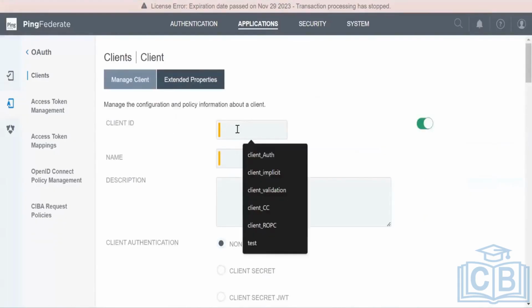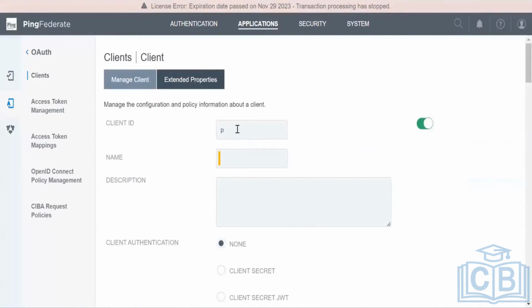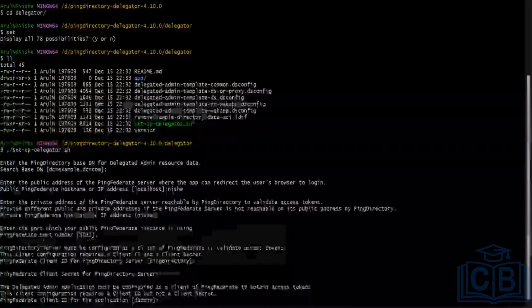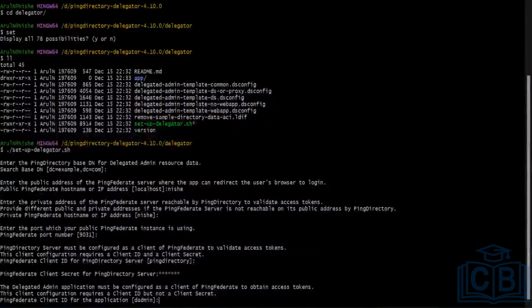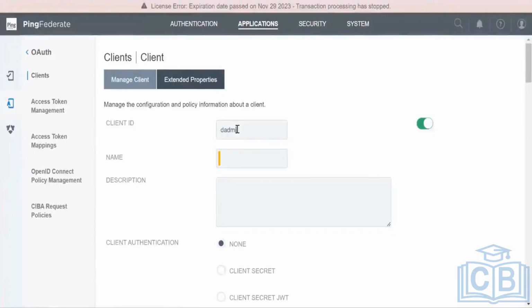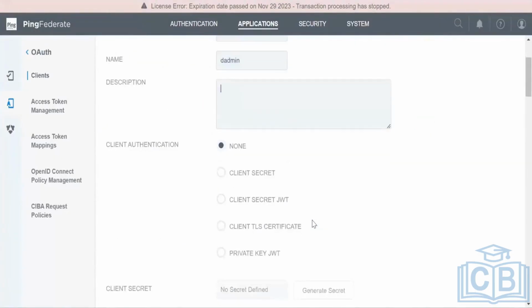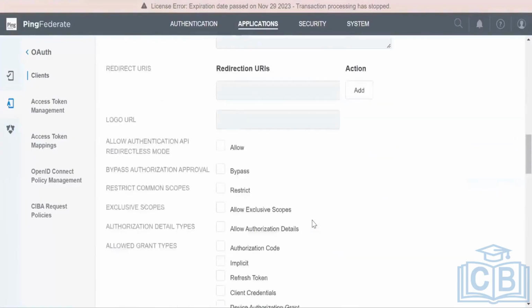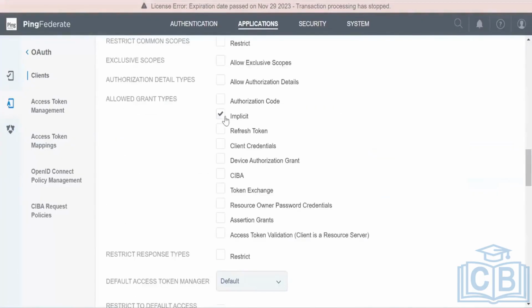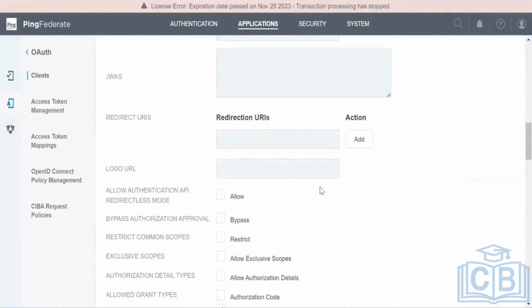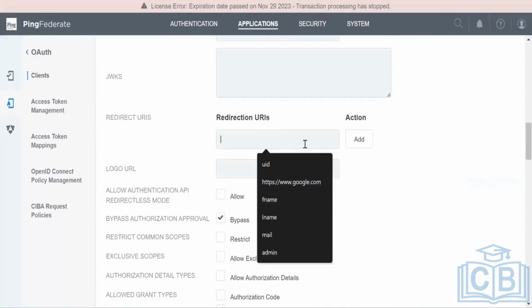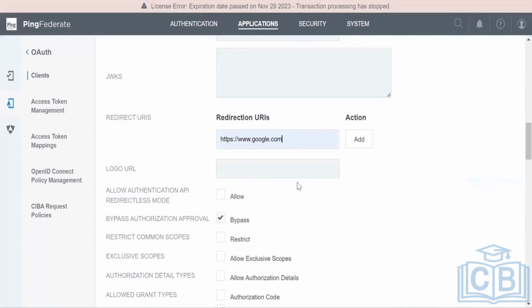Put admin. Ping Directory, right? No, Ping Directory is for validation. First of all, this one, the further one, there's a second client ID, admin. This one does not require a secret actually. Put in preset. Scroll down. Choose the... scroll up a little bit. Bypass the authorization approval. Redirect array, as of now just give a dummy one. After installing the delegate, we can use the delegate or the actual array.